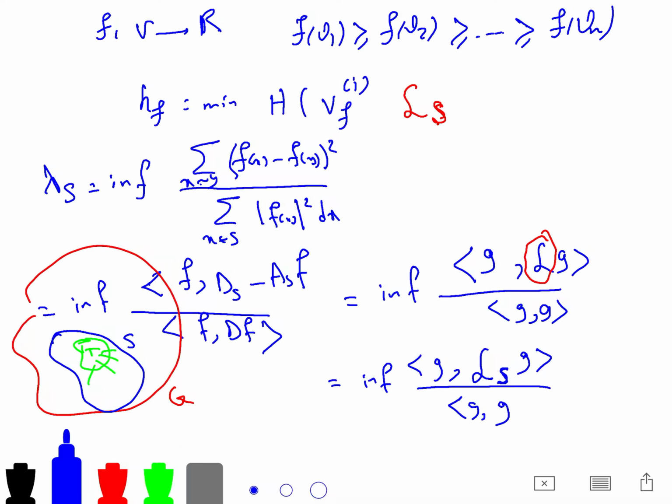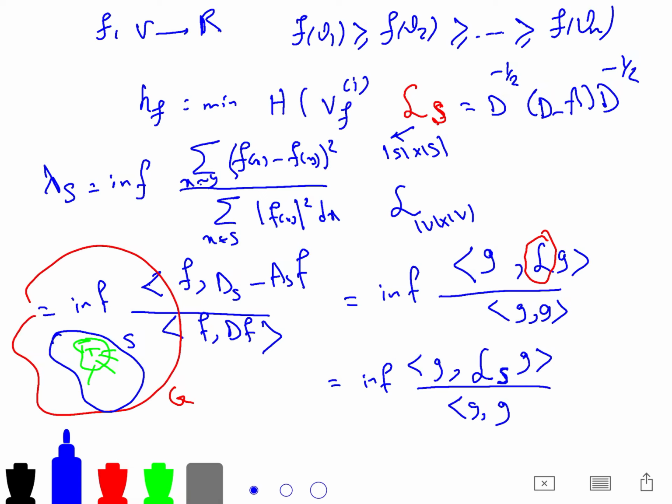So the Laplacian restricted to S is just D to the minus half, and then D to the minus half, adjacency, D to the minus half. This is much easier because it is S by S, while the original Laplacian is V by V. So for practical algorithms at Microsoft, at Google, or for neuroscientists working with 100 billion neurons in your brain, it's more practical.